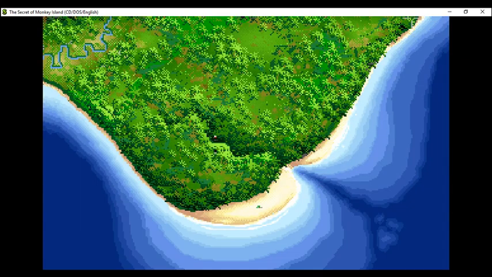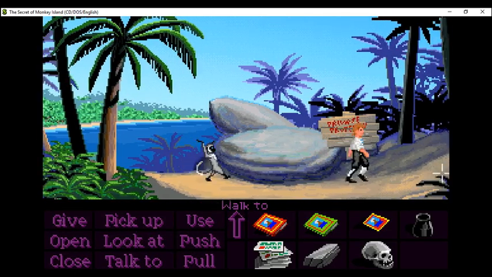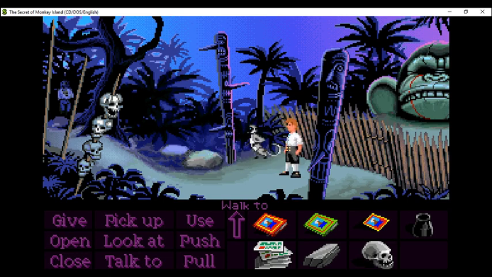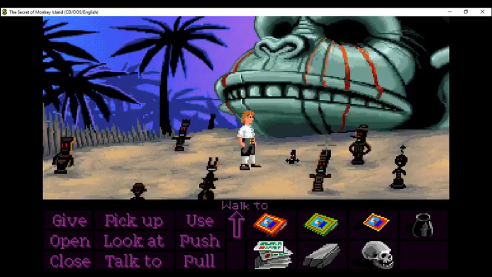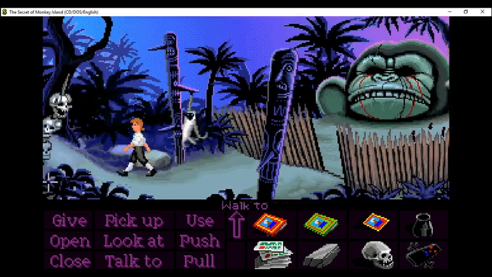Then I click on the top right corner, I line up around here-ish to click on the beach, and then I line with this formation to click on clearing. Okay, walk to the right. I think pull or push work, but I pull here, pull the nose, click away as soon as possible, and then spam click on the monkey head, pick up the idol, spam click to get away, and this is really straightforward. You just pick up the idol.